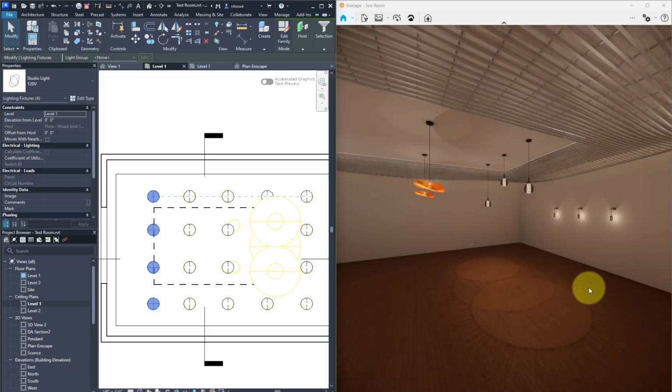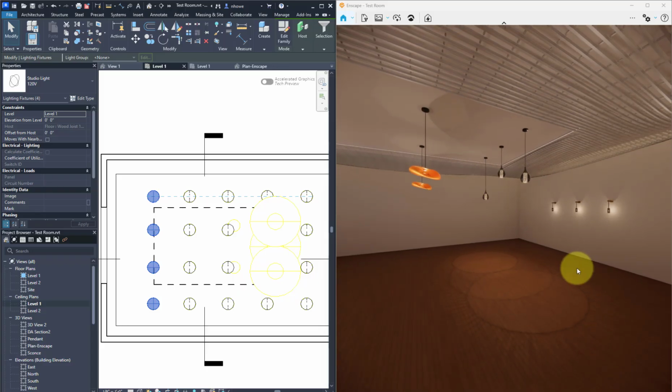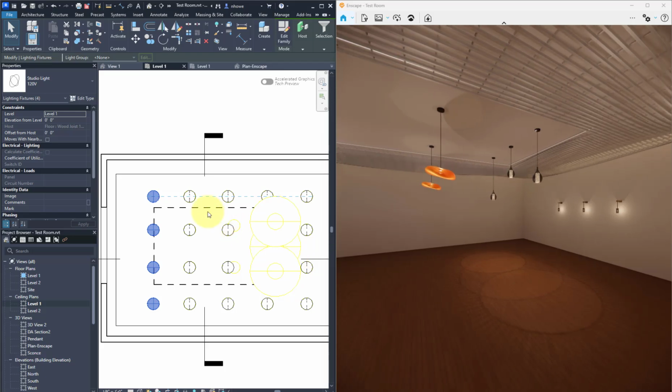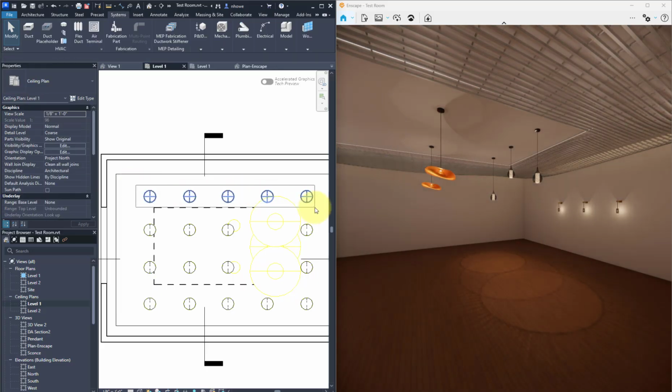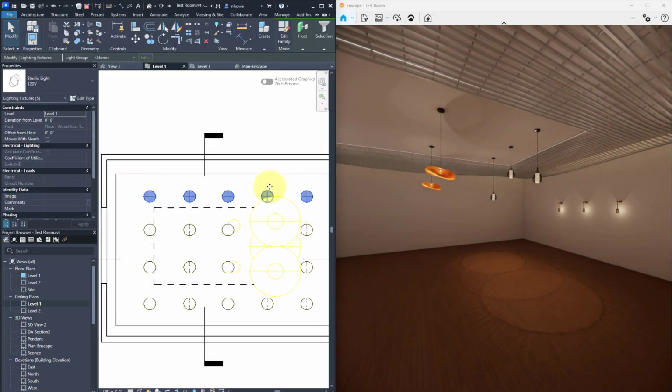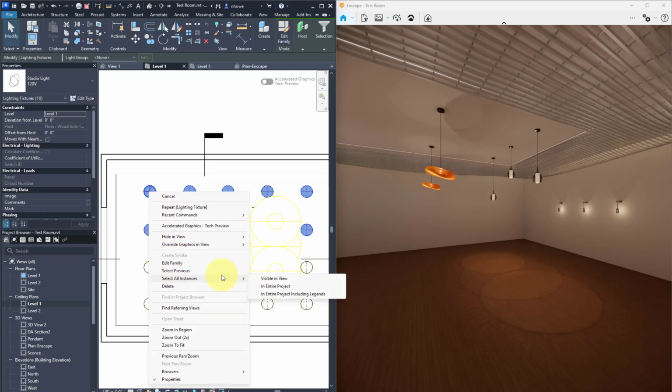Okay, so now we can see that we have quite a bit of light going on in the space. Is it perfect? I'm not sure. I think I might still want to tweak. I may want to look at moving these a little bit further apart. So that's going to be your own call as you build up. It also is going to depend on how much sunlight's coming in and whatnot. The other thing that you should think about when doing this is that I'm just going to select all instances.